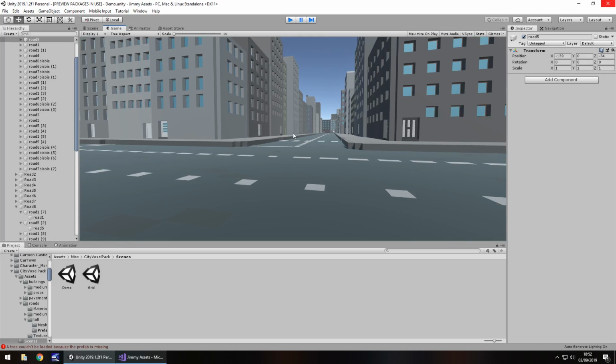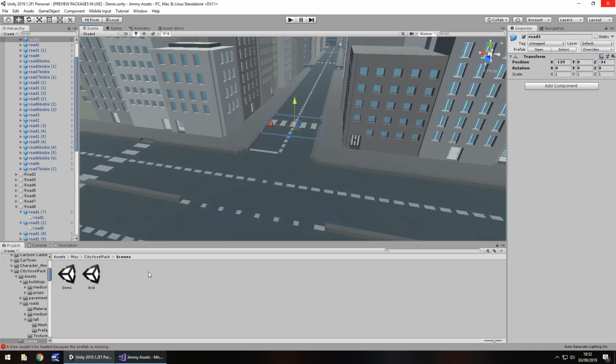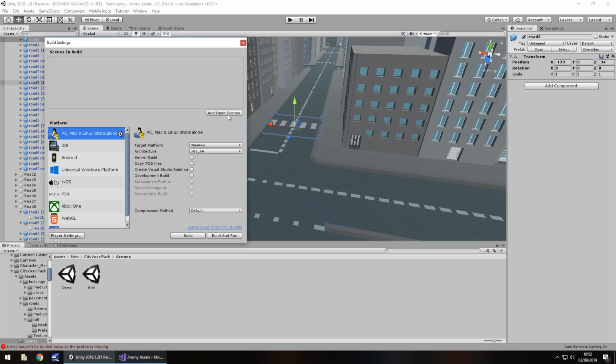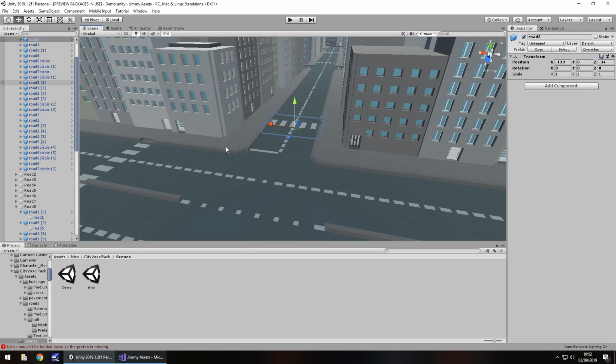Okay, that's fine. So the easiest and best way to do this is set up a nice little system for your game. So what you'll need to do is, in the scene you want to be able to respawn into, File, Build Settings, and click on Add Open Scenes. And obviously it will give you a number over here. So the main scene is 0. Yours may be different, just keep that in mind. So I'm going to use 0 as my main scene.